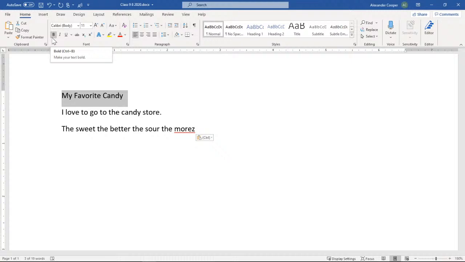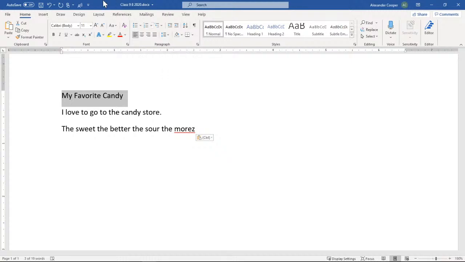There's bold, hover over italics for italics. There's U for underline. So you kind of get the gist of what these things are just by hovering over them. So don't be intimidated in any way of what these things are, because I can hover over them and it'll tell me what it is.